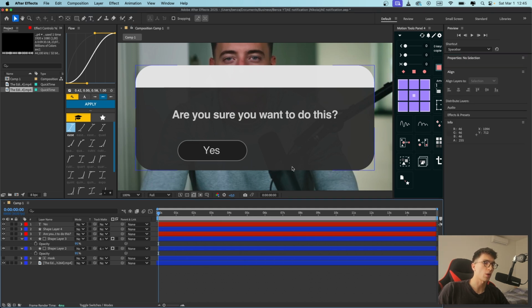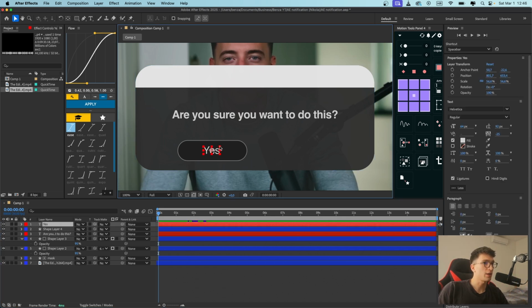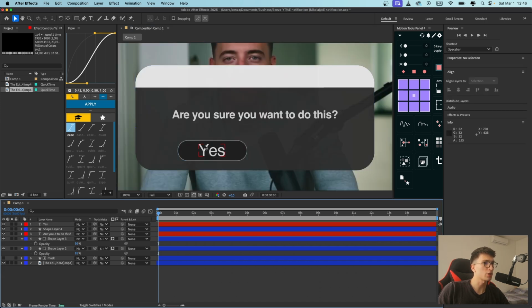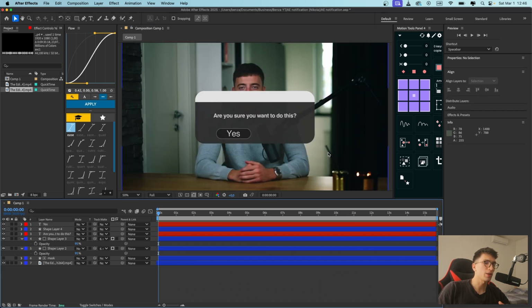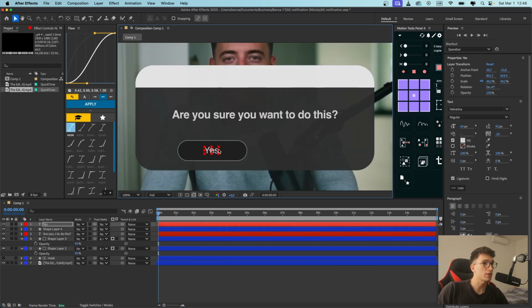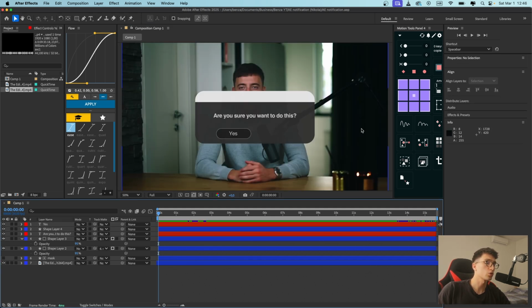And another tip that I want to give you while designing basically anything that you can imagine is to always leave enough space for the elements to breathe. And by that I mean, if I scale this text layer up, it doesn't look good now. It's just too cranked up. There's not much space above and under it, and it really gives off that cheap vibe. So what you want to do is make sure everything has space, everything has the room to breathe. Also, always keep everything as aligned as possible. And if you apply all of that, everything is going to give off a much more premium vibe.